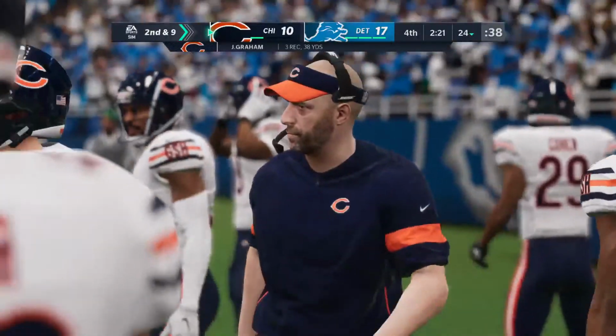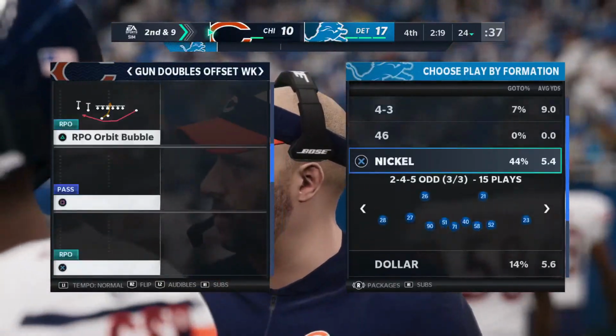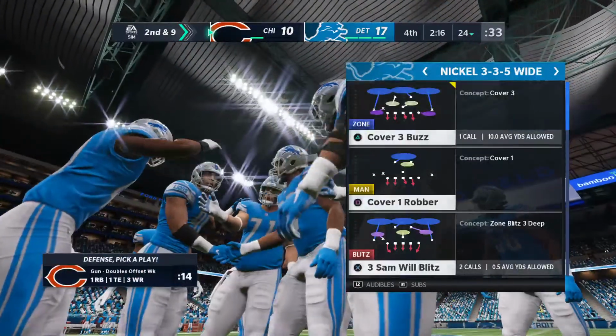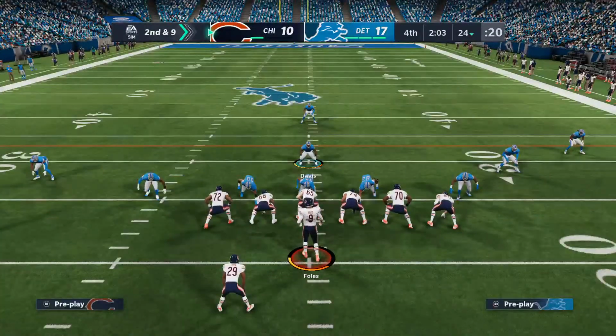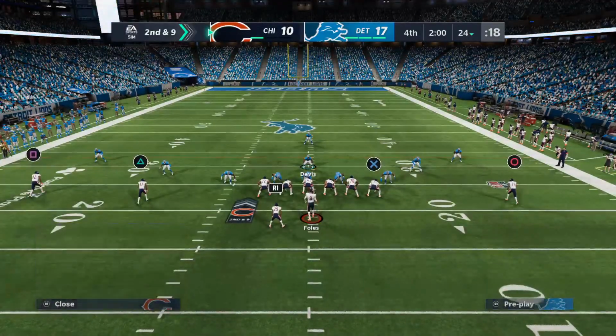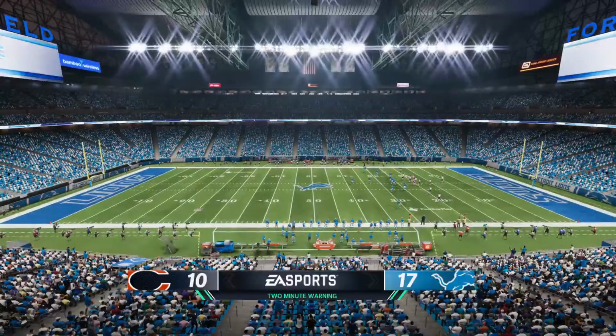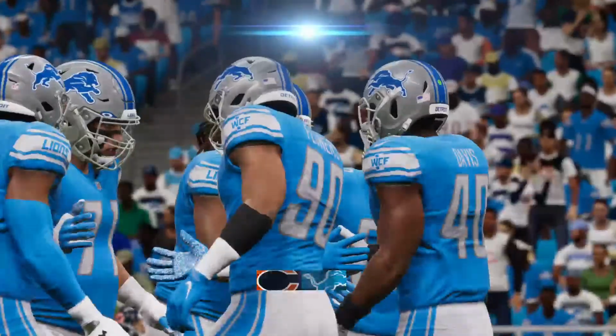One thing I think that's safe to say defensively, the tackling's been really good. And because of that, it's been very, very hard for them to move the ball because you're not getting the benefits of run after catch. They tackle them almost on the spot. That means you have to run extra plays, harder to move it. 4th quarter, down to the final 2 minutes, and we've got a 1-score game.